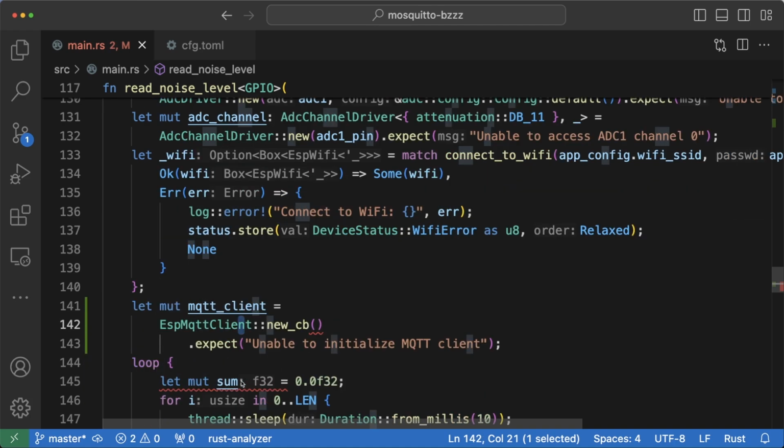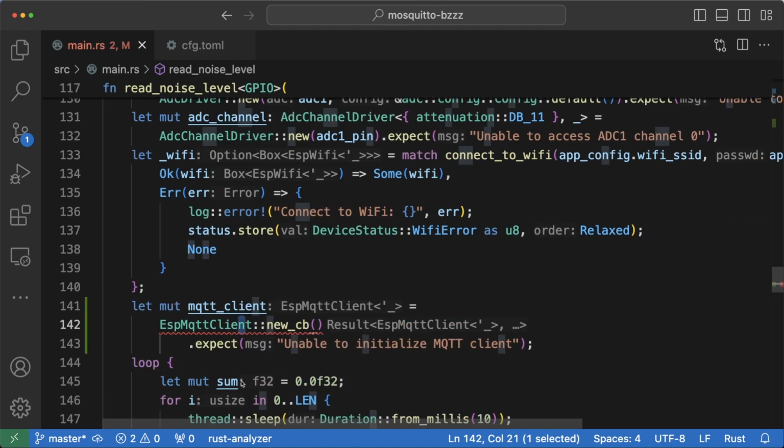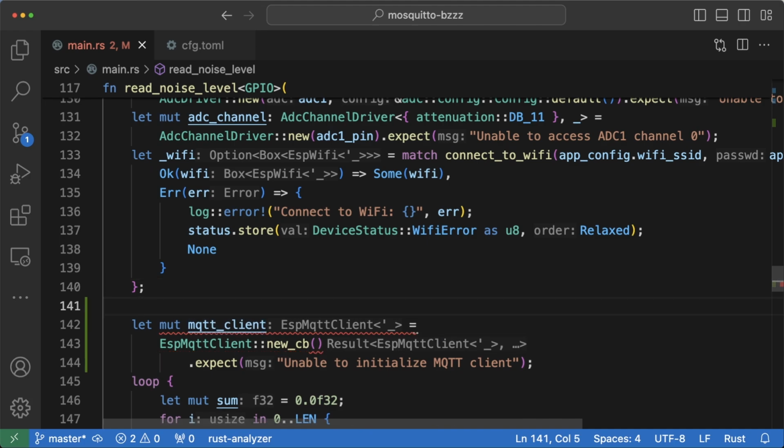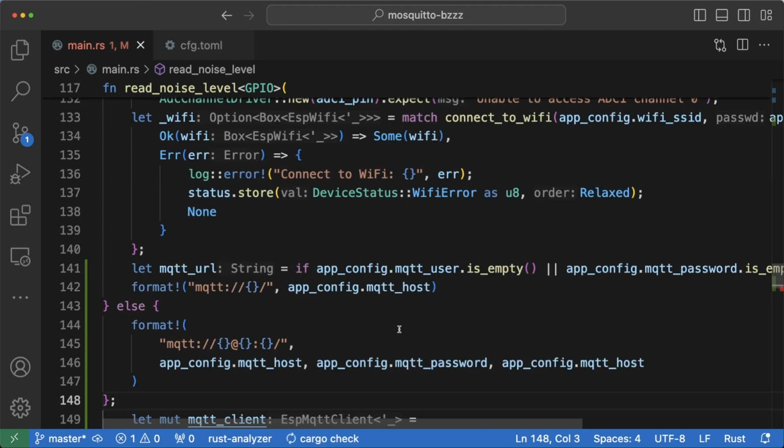And here we are going to import the username, and it needs 3 parameters. This underscore CB means that we are going to use a callback, but we need 2 more. The first one is going to be a URL, and I'm going to define the URL here before we invoke the constructor. And this is going to be produced using the data that we have from the app config.